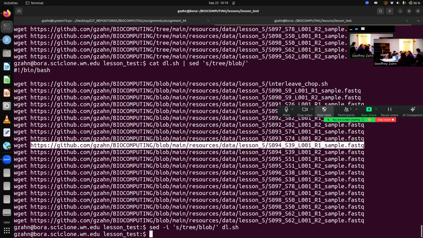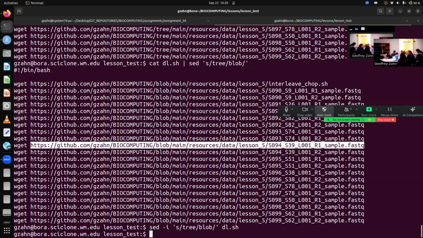You just catted it and piped it to sed and didn't say in place. So to get it to edit in place, you give sed your command, search for tree, replace with blob, and then give it the file to search and replace through.